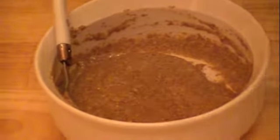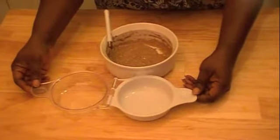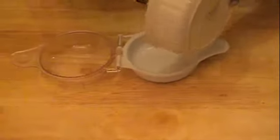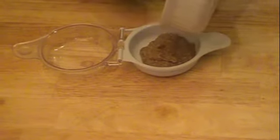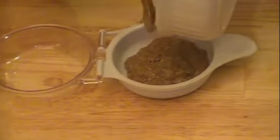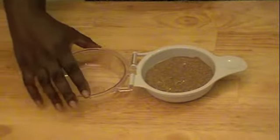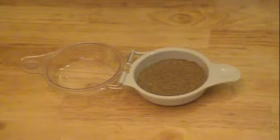You will need to get one of these containers to make the perfect McMuffin — they're readily available. All I do is pour the batter into the container, and then we're going to stick this into the microwave for about a minute and 20 seconds. Before you put the container in the microwave, I give it a little shake just to settle everything evenly, and then put it in the microwave for a minute and 20 seconds.